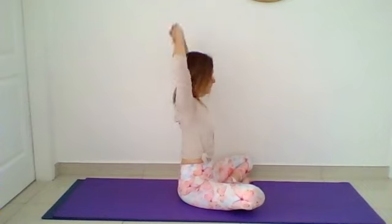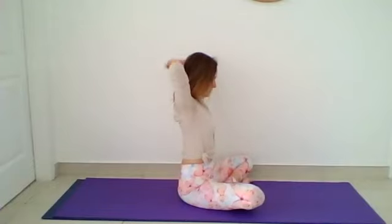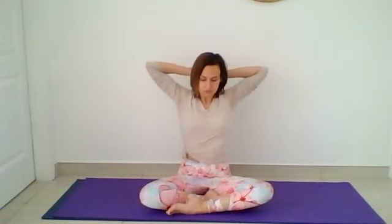So inhale up, exhale down. Inhale up, exhale down. It's a very strong, forceful breath. It's supposed to be done quite rapidly. If your legs are fatiguing, you can swap your legs around in easy pose. All right, so when you're ready, you can commence in your own time. I will keep time for you.